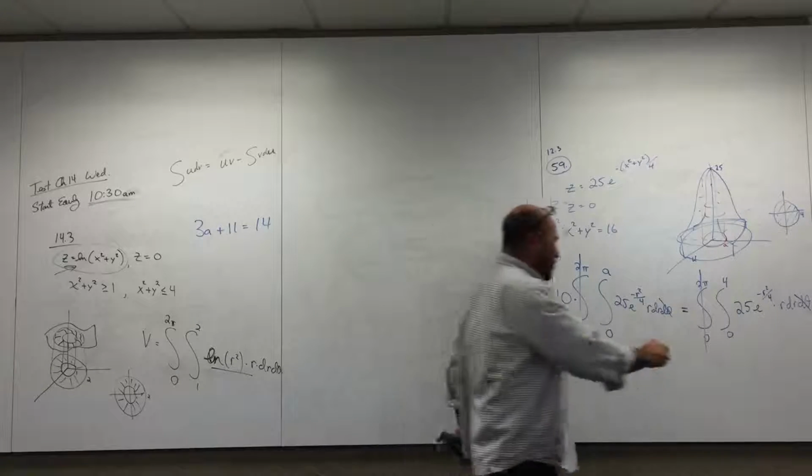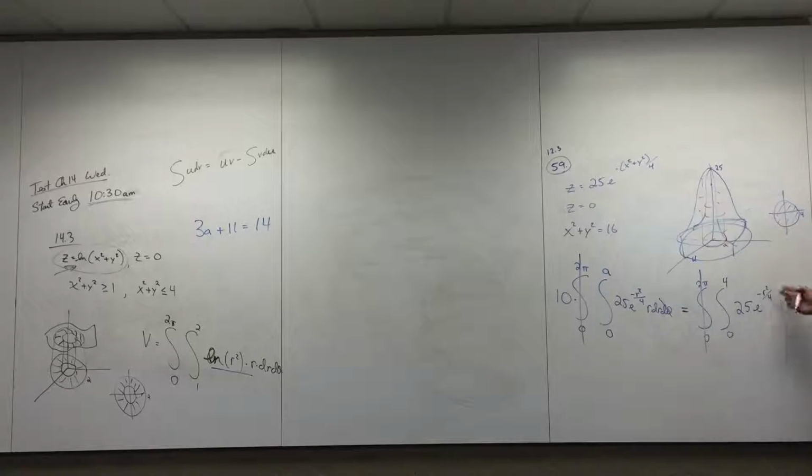Let's work on this a little bit. These e integrals are kind of easy. You have one of these on your quiz, with an r squared and an r here. Technically, you should let u equal negative r squared over 4, because it's going to be an e to the u. But then what's du?